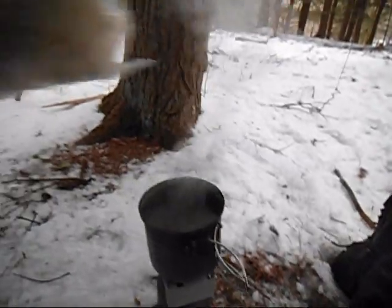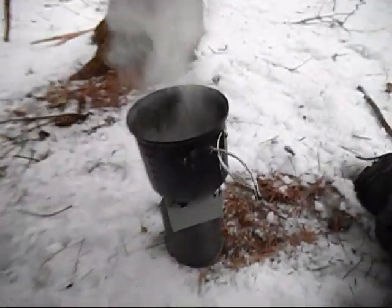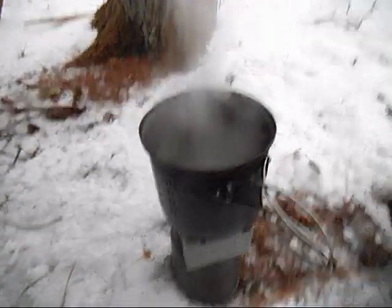And I'm also going to be stirring in some leftover turkey from the holidays, from Christmas. So it's going to be a good soup in a little bit. Alright, I'll be back to you in a bit.